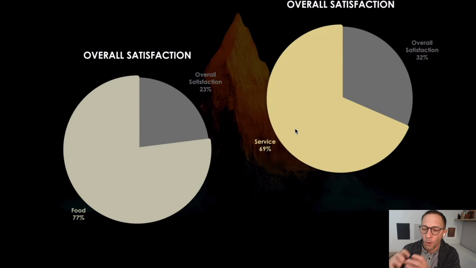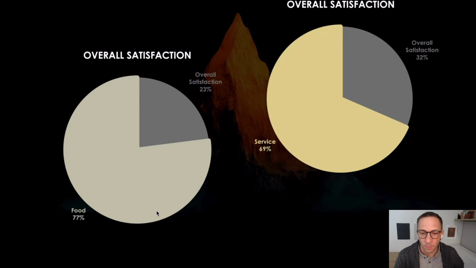If we could hold the music constant, or hold any of these variables constant and separate them, what would things look like at that point? And that's exactly what multivariate statistics gets us. So let's try one with this experience, okay? What would happen if we ran service and food at the same time in the same model?